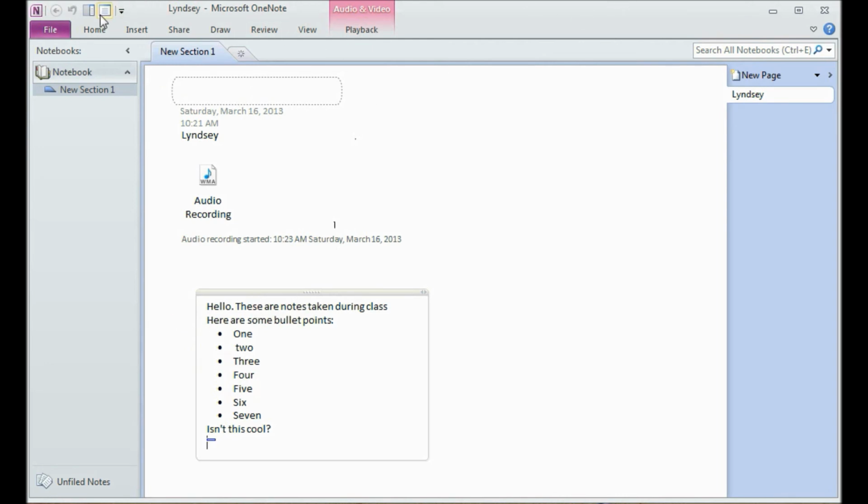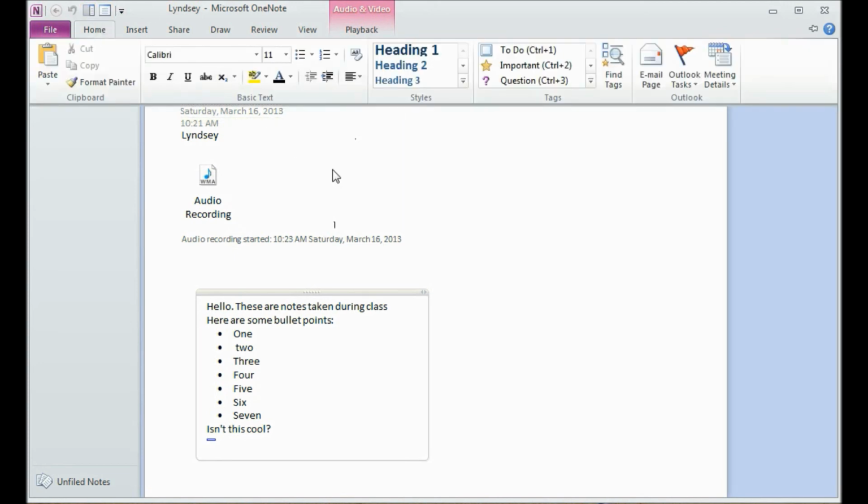Okay, another cool feature about OneNote is the print to OneNote option. So a lot of teachers upload PDFs and other files online for you to print out to take to class for notes. If you don't want to print these out, you can print to OneNote. So your documents will show up here in this window. But you can draw on it, you can do all the typing straight onto the paper. It doesn't have to be in a weird format. You basically just draw on top of it.